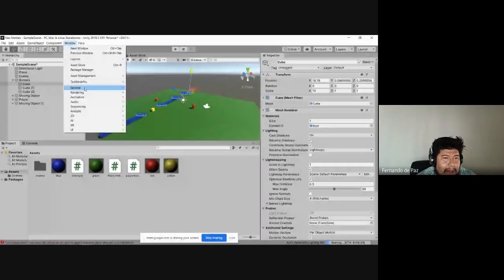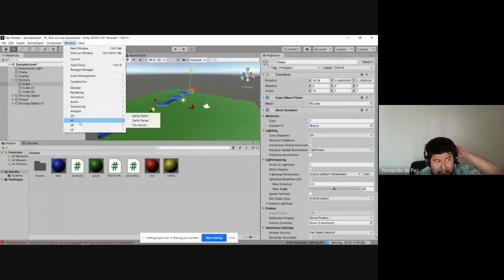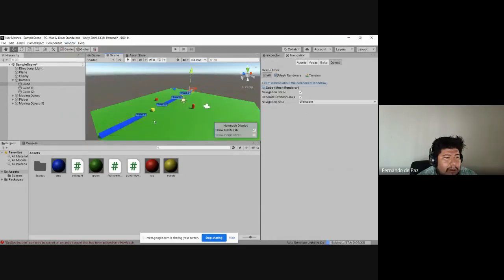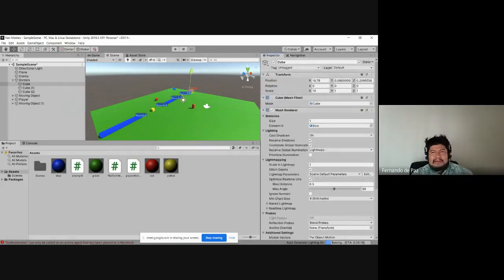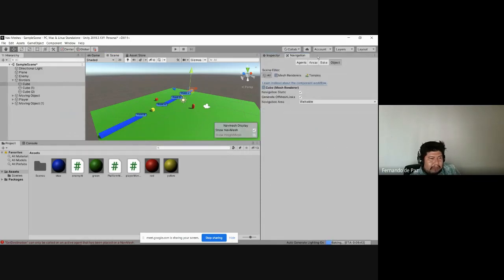Yeah, and then go to AI, and then navigation. Go to the tab called bake, on the right-hand side. It says agents, area, bake, and object.